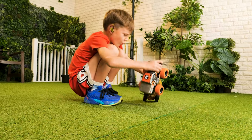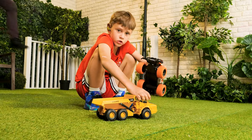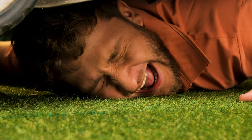What a great day to play with cars! Uh-oh! A lawnmower on the loose! Watch out! Get out of the way! Huh? His ear is so dirty! Save him! I'm gonna save you! The lawnmower is unstoppable!